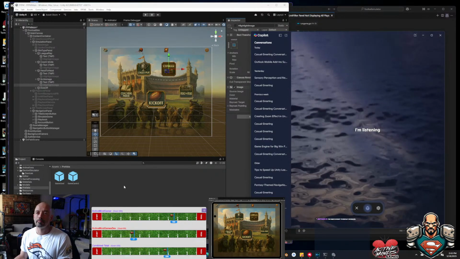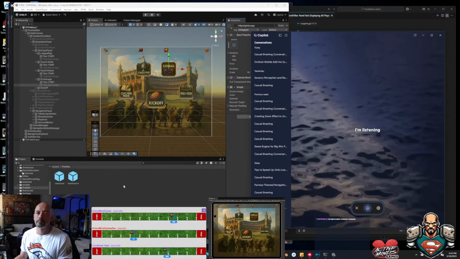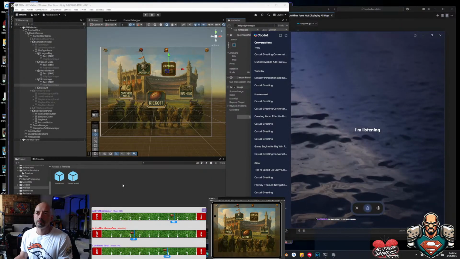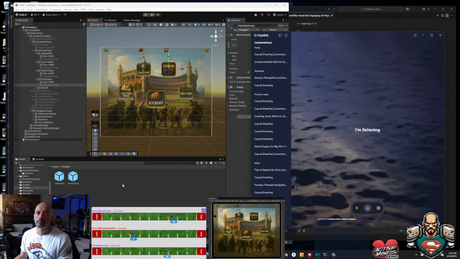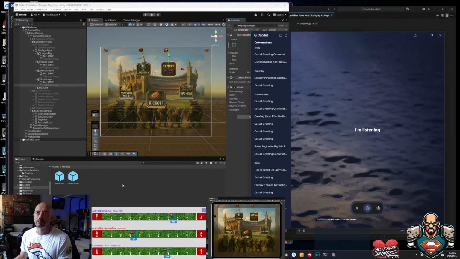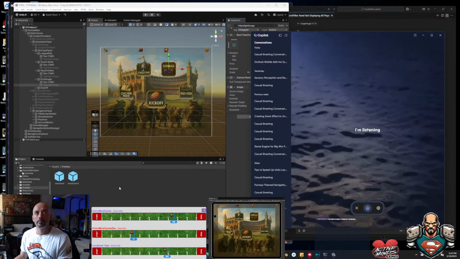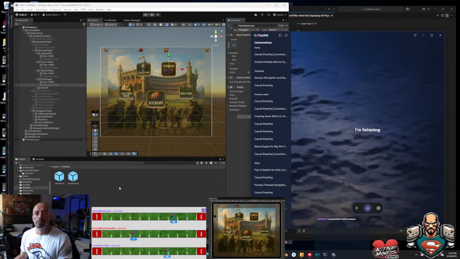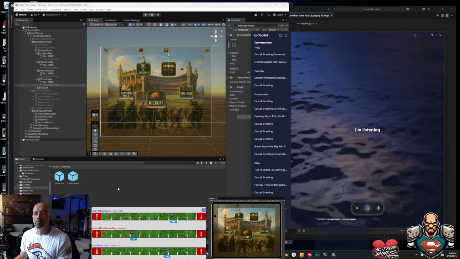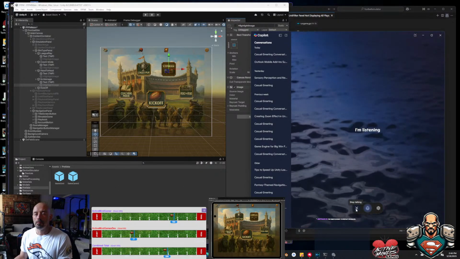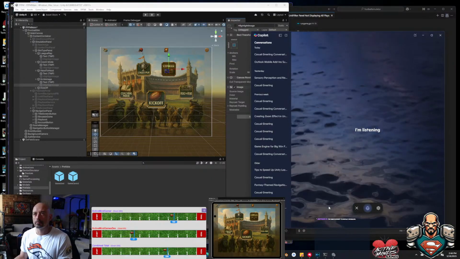These lines determine which parts of the image stretch and which stay the same. 5. Apply the changes and exit the Sprite Editor. 6. Now when you use this sprite in an image component, you can set the image type to sliced and it'll scale beautifully. Give it a go, and your buttons will have those neat borders in no time.